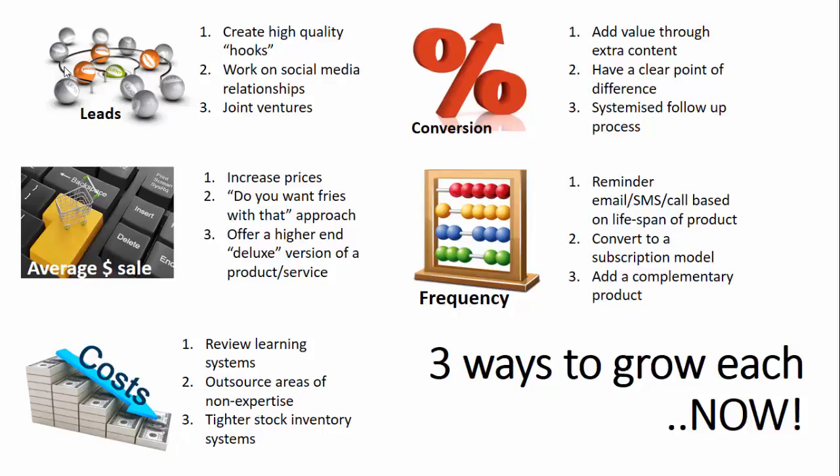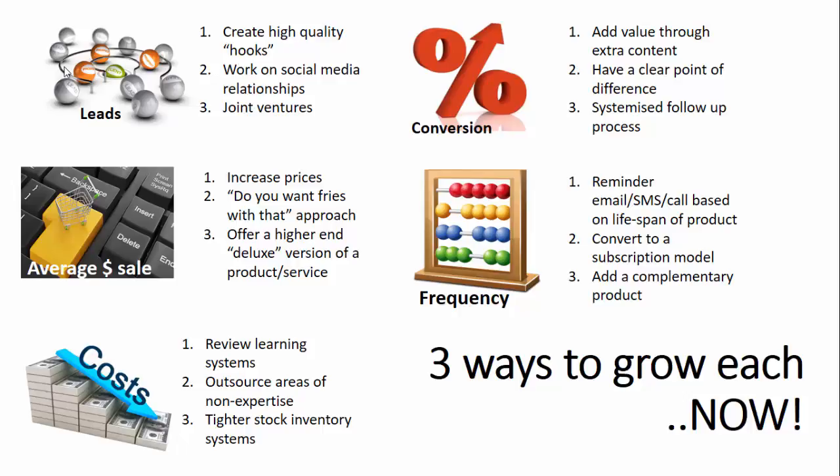We should be focusing as businesses on areas of strength, rather than struggling with areas that perhaps someone else will be better doing, and often this is at a lower cost than it will cost ourselves. Thirdly, we can look at tighter stock inventory systems. We don't want excess stock sitting on a shelf, not being sold. We want to have responsive systems to make sure that those items which are moving off the shelf are replaced, so we're never out, and those items which are slow to move, we don't find ourselves overstocking. So there's 3 ideas for each of the 5 areas that you can action now.